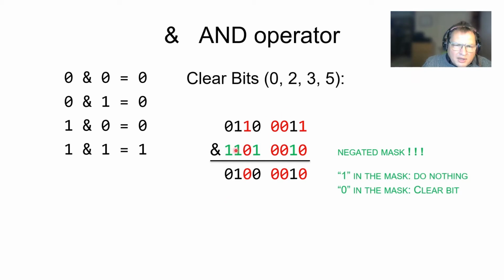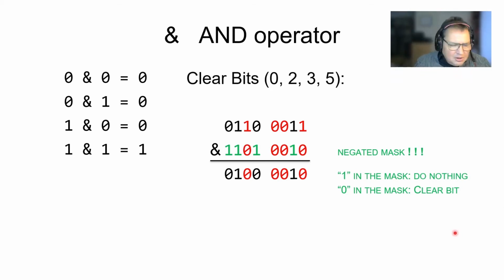Wherever we have a 1 in the mask, in our negated mask, the 1 now means do nothing, and 0 in the mask means clear this bit. Obviously, using this mask in a different way than we did previously, and finding this negated mask must be a kind of inconvenience, but don't we have one more bitwise operation left?